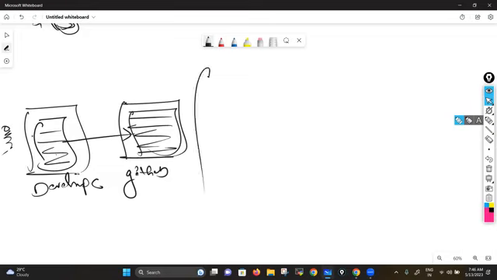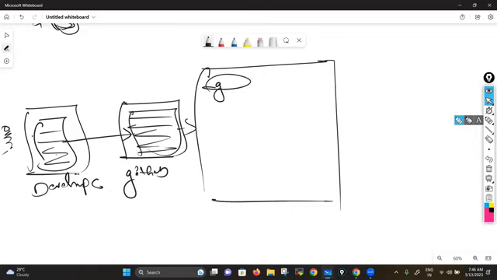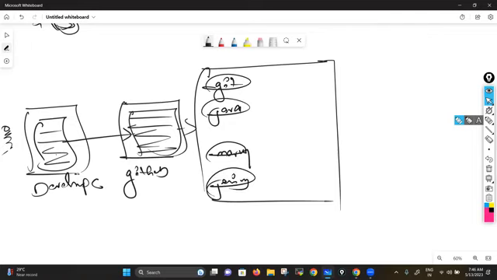Now, what we actually do is connect Jenkins. In Jenkins, we install all these tools like Git, Java, Maven. This is actually Jenkins. Then we'll be creating jobs.